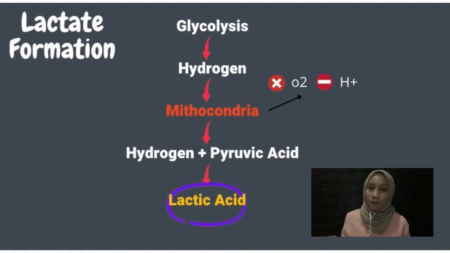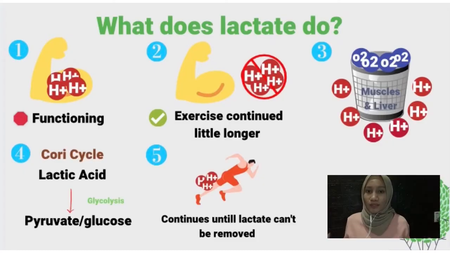How does lactate form? During the process of glycolysis, hydrogen ions are released into the muscle cells. These hydrogen ions get transported to mitochondria. Without oxygen, hydrogen cannot enter mitochondria. This hydrogen is then taken back to the pyruvic acid, which forms lactic acid. What does lactate do? If a muscle becomes too acidic, muscles stop functioning as the enzymes are not able to function. The lactate that is removed from the muscle is carried to the surrounding muscles that have oxygen available and also to the liver. Then lactate is converted back to pyruvate or glucose for further glycolysis and energy production via the aerobic energy system, the Cori cycle.